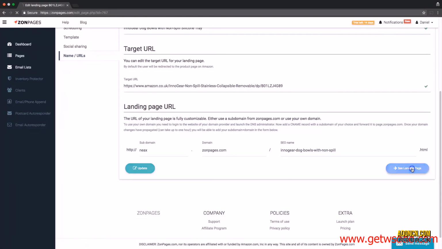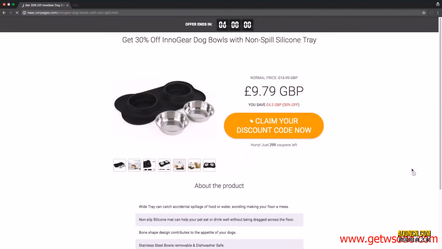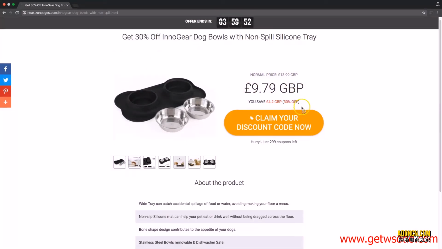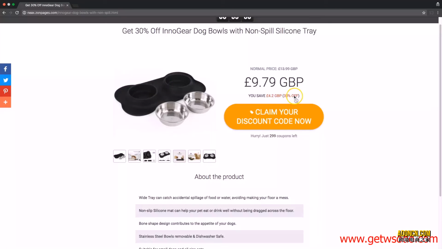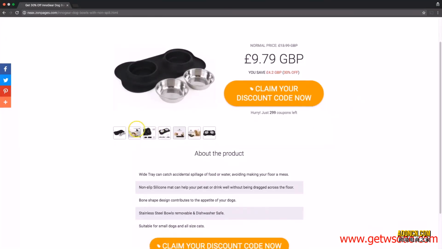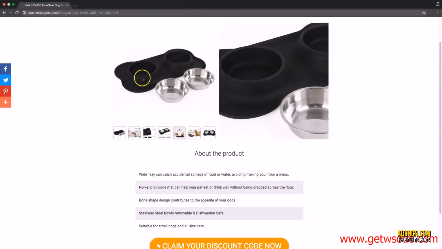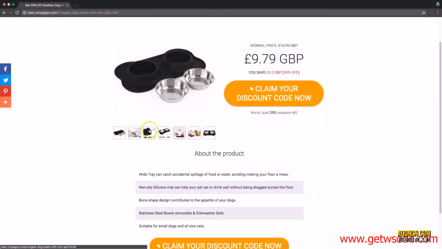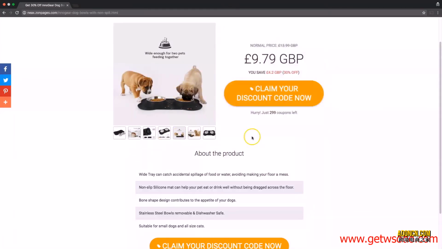And then the last bit is just to see the landing page. So this is how it'll look. As you see, the timer starts counting down. We've got the title that we put in. It tells you the normal price, and then it tells you the sale price, and then it gives you the amount off and the percentage off. It gives you a few pictures. Normally when you hover over them, they've got zoom functionality, but I think because I'm viewing it incognito, oh no, sorry, here we go. So there you go, you can see it zooms in on the pictures, you can change between the thumbnails, so it's a pretty good little page.